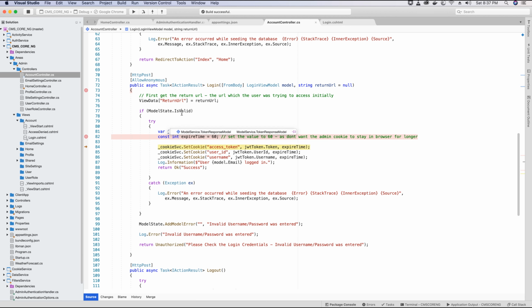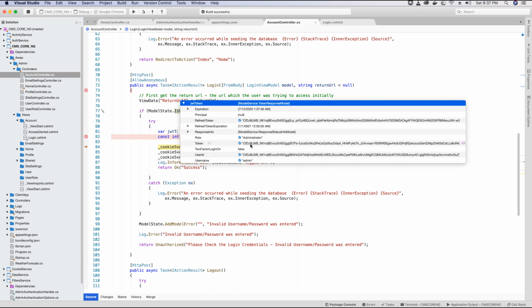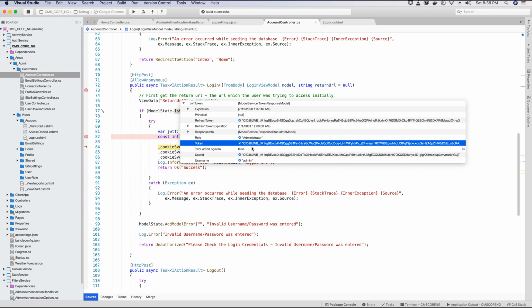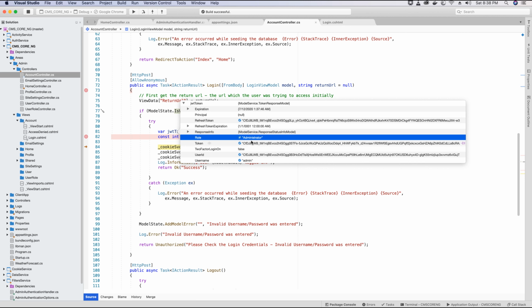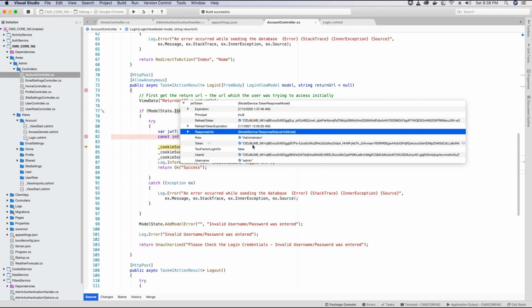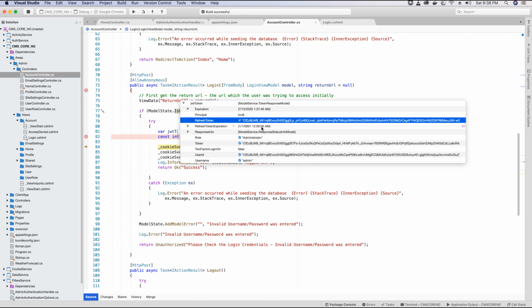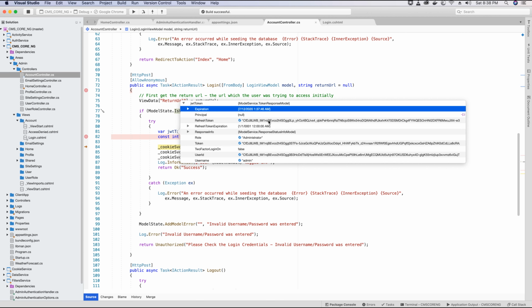If I expand this JWT token, you will see that there is a token created which is encrypted. Then we have the role as administrator. We have the response info. In the response info status model, we have the refresh token, we have the expiration time, and we have the username as admin.